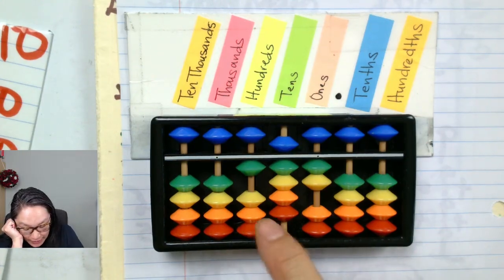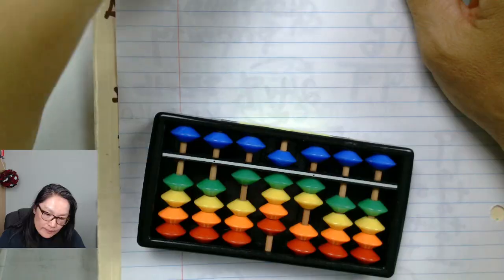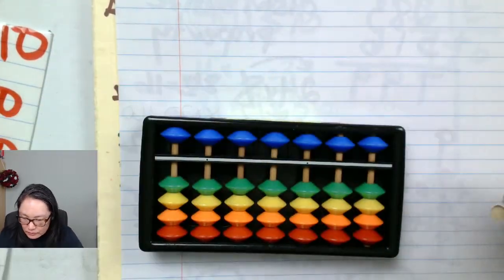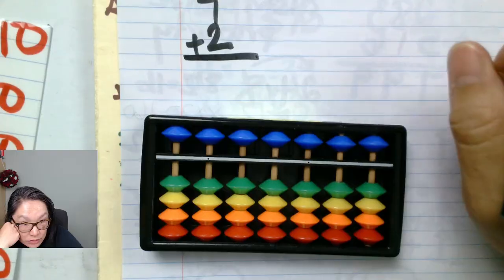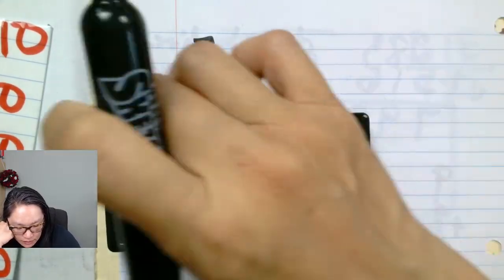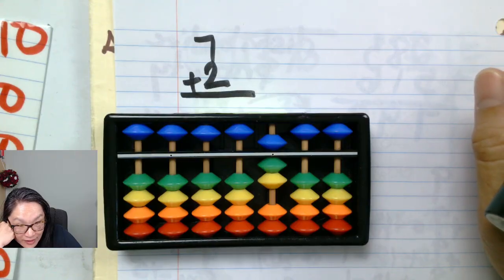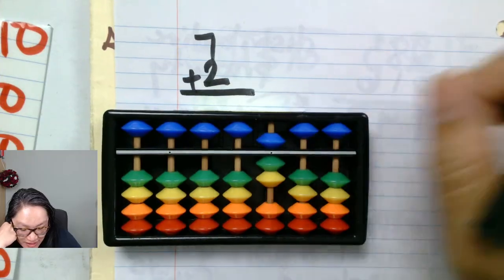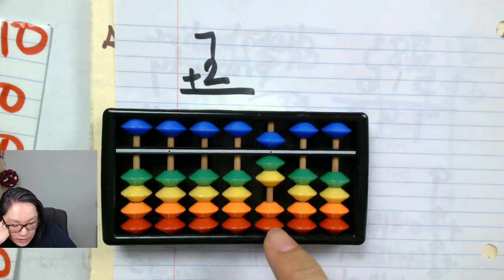So what we're doing is we're learning how to count, right? We're learning how to read the abacus. And so one of our questions was how to add, with minimal commentary. So if I had 7 plus 2, this is 7. Is there enough to add the 2? Yes, we can. So we add the 2.